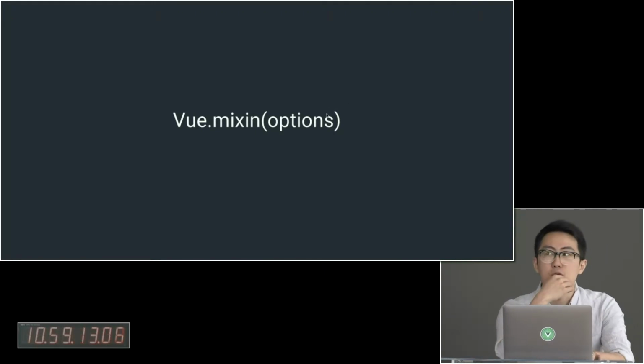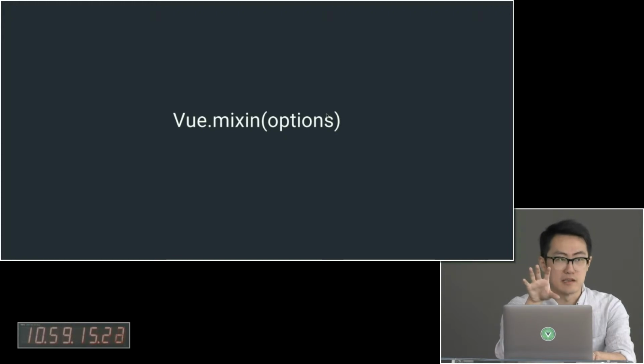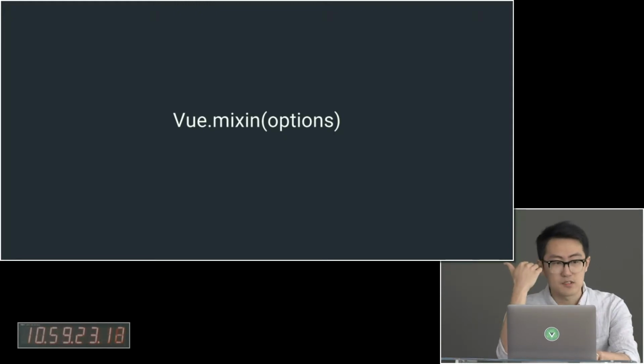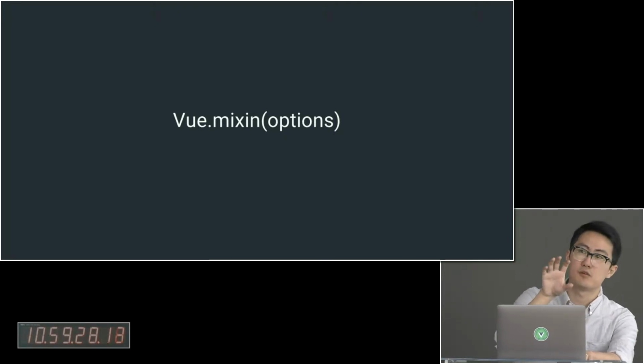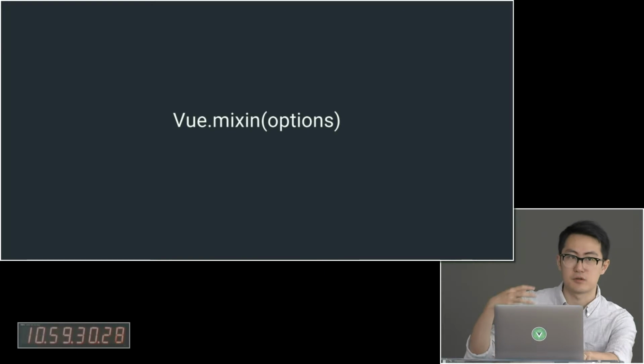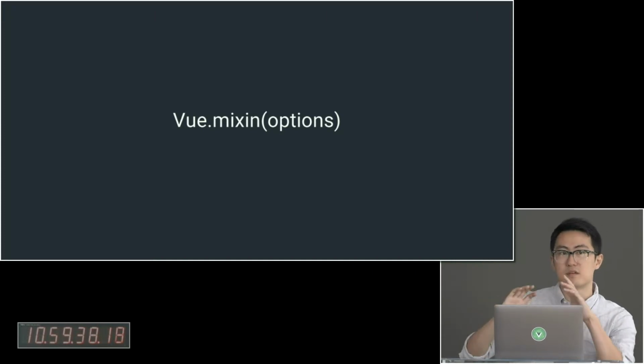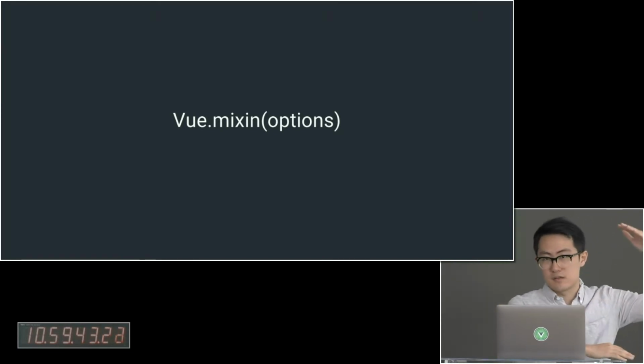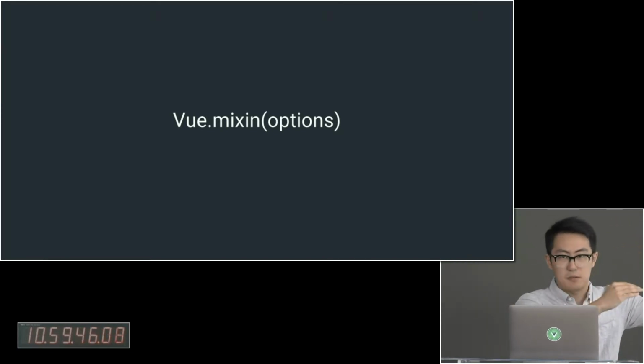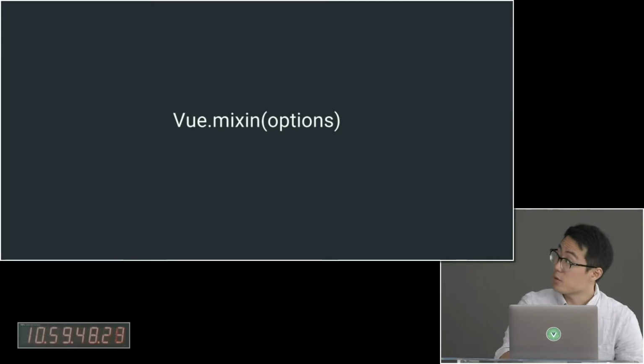But it's very common, if you want to apply some global functionality to your Vue app, to use global mixins. And usually it's a better idea to wrap this with a plugin interface, because plugins are automatically deduped. If you have multiple Vue.use calls to the same plugin, it'll prevent it from being applied over and over again. But Vue.mixin doesn't do that. So it's best practice to always wrap global mixins in a plugin interface. And it's also more consistent. When you see your entry script, you always see Vue.use this plugin, that plugin. It's more consistent that way.